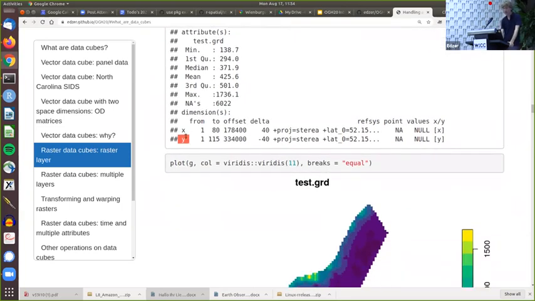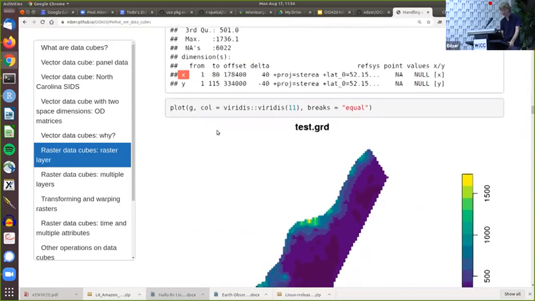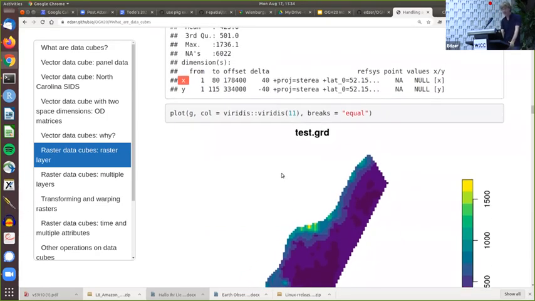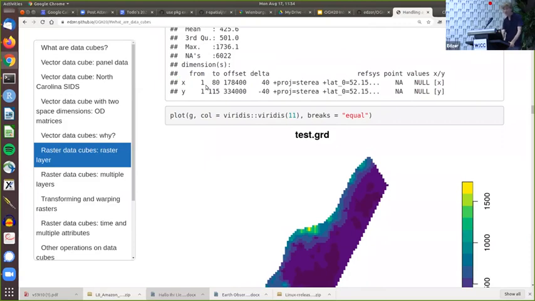I could select a value for X, say X with value 3, and then I would get a constant X, meaning I would get a column of my raster out of this. I could get a column subsection of that raster by selecting X values. So we see several things here.